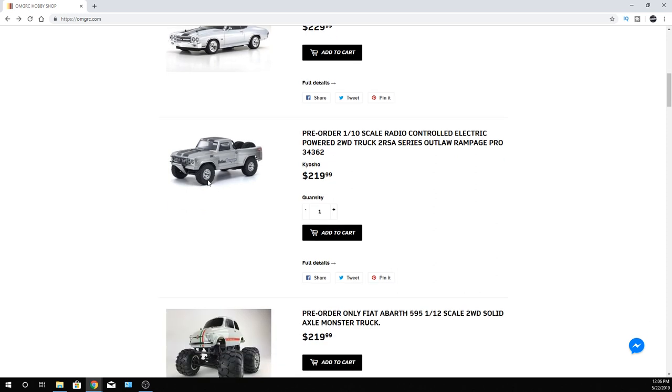Now, also when it comes to this other Kyosho, the Outlaw Rampage Pro. This one was expected sometime in May or late into June. It has been pushed back until July. Kyosho let me know that these will probably be in their hands late June, but will be shipping out in July. So just a heads up to those of you who ordered these. I did notify some of the other guys who didn't order them as well. So that gives you that update.